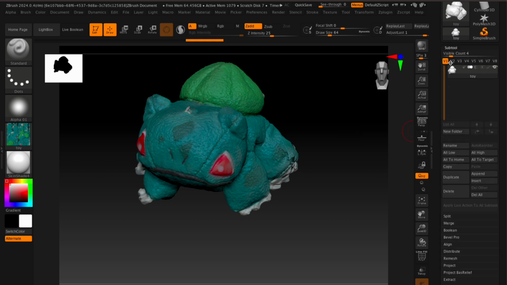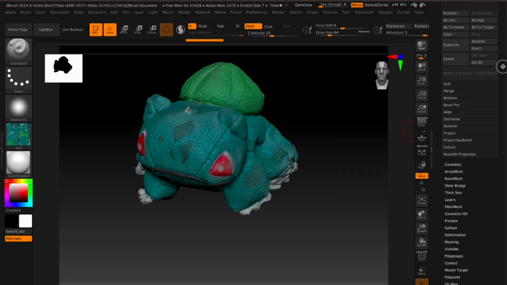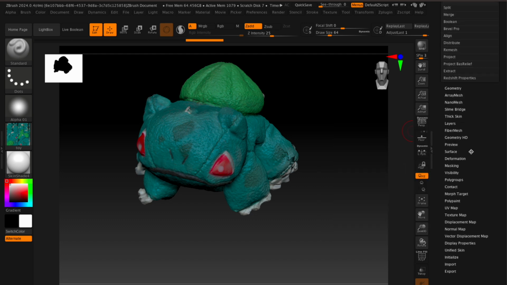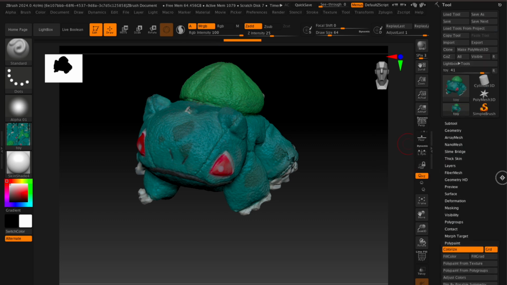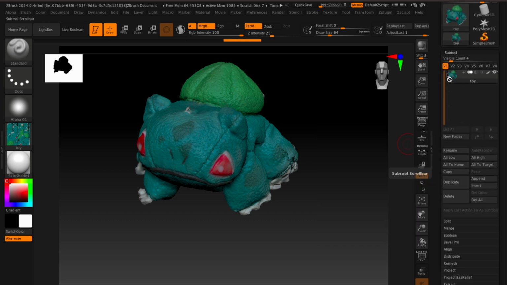All right, so one of the things that we talked about is that we need to do a poly paint onto the surface. So we're gonna go down here, we're gonna look for poly paint. You can probably see it because you guys have done this like 10 times in class. We're gonna hit poly paint, and we're gonna poly paint from texture. But as you know, you can hit this first. If you don't, it'll tell you that you have an error. So we're gonna hit poly paint from our surface. Subtool, we can see that color is from white to a color.